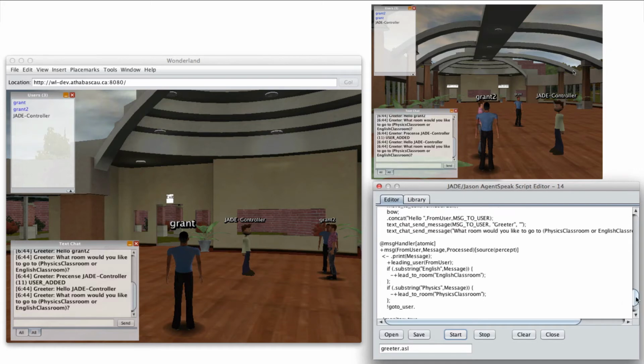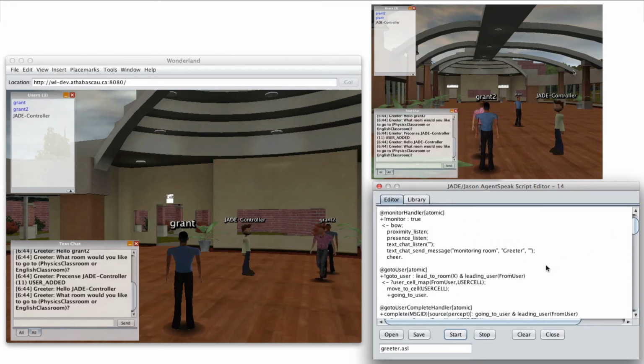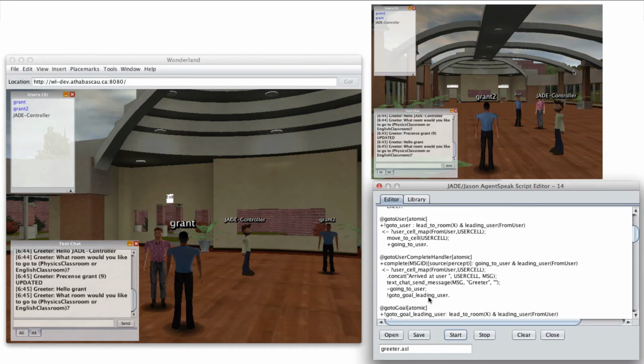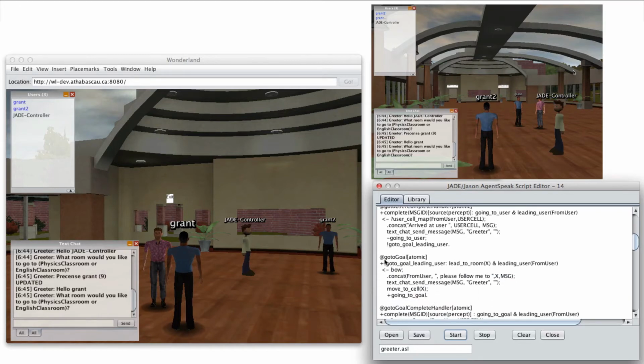Once it arrives at the user, it's going to put a necessary message to the text chat saying that it's arrived at the user, and then it's going to set up a new goal of going to the room the user requested to be led to. That will take us through this plan where it bows, says to the user, please follow me to the room, and then it's going to go to the room.